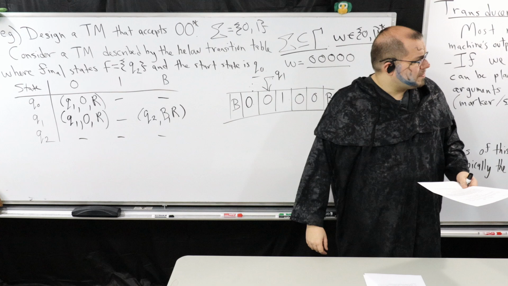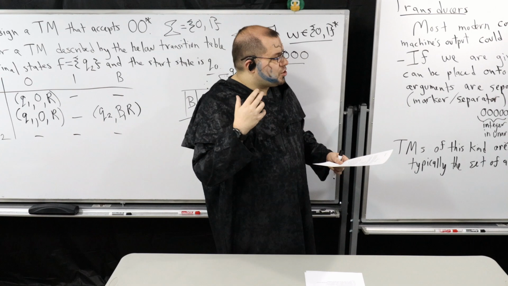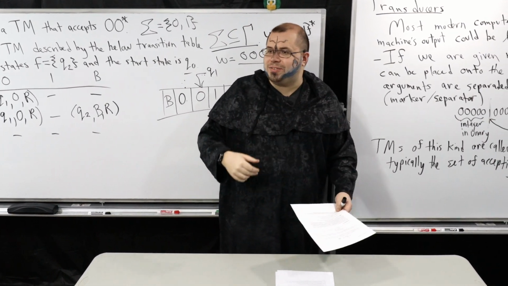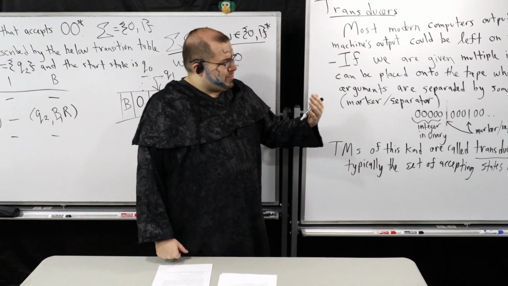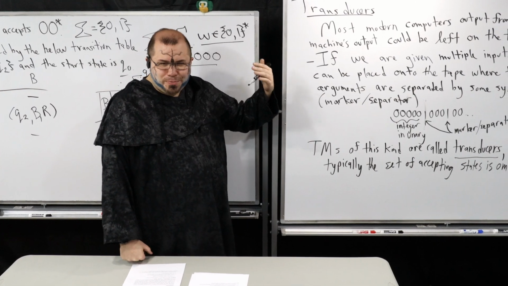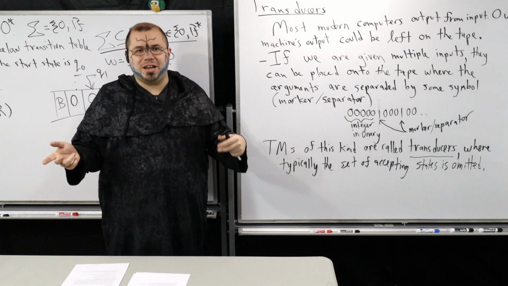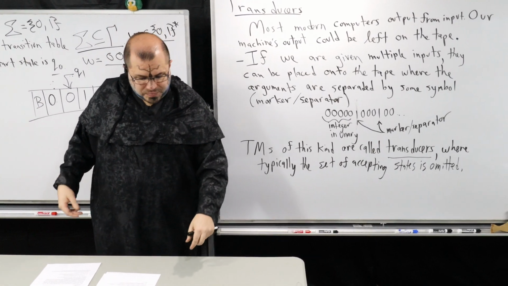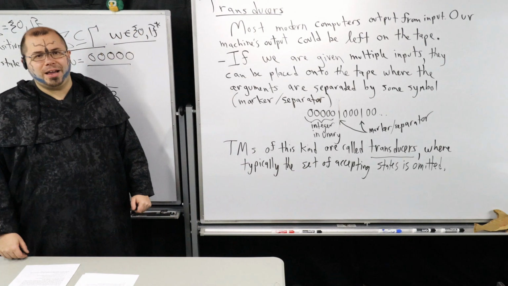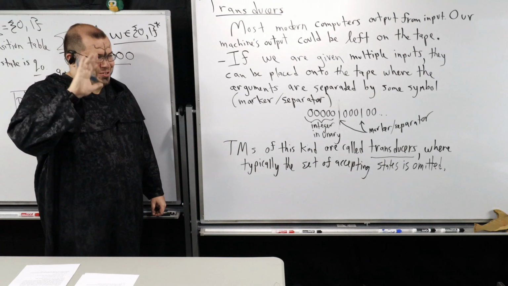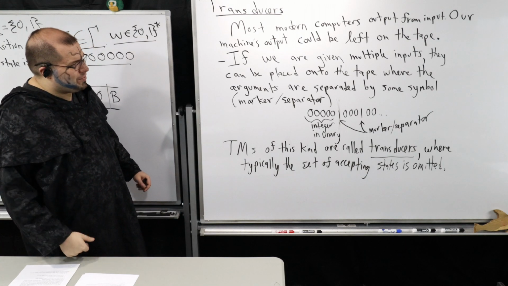I would like to give you a flavor for what Turing machines are. There's a bunch of different kinds of Turing machines that are usually called different things because they have different purposes. You'll notice that the way I talked about a Turing machine last day, I was talking about accepting and rejecting strings. The technical term for this is recognizing strings for a given language. I'm just trying to determine if the string belongs to that language. That's what a recognizer does. I'll talk more about that if we have time after this.